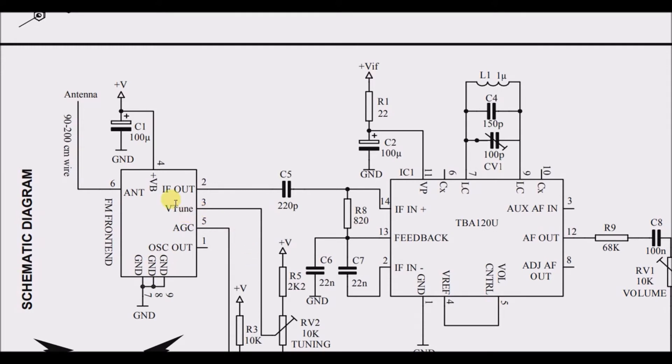The base of a transistor usually has a pretty big resistor on it, and this doesn't, so I don't think VB means voltage at the base here — it probably means something else. I tried to look up a definition on Google for what IF out is and didn't find one. But the IF out goes through a capacitor into pin 14 of this 14-pin IC. This module also appears in a lot of other electronics, even VCRs.